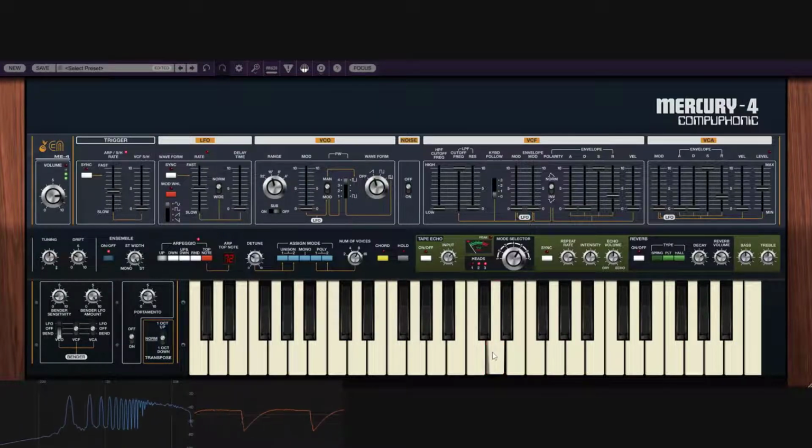So if I do something right here and you want to do maybe a normal arpeggio or something like that, it's going to do it because this is your top note. It cannot go higher. So it's going to do 1, 2, 3. Now, of course, if you go down, it's going to do 1 and 2, because that range you can play, that octave. If I go lower, it's going to do 1, 2, and 3. So this top note pretty much informs the synthesizer what is the last key you can play.